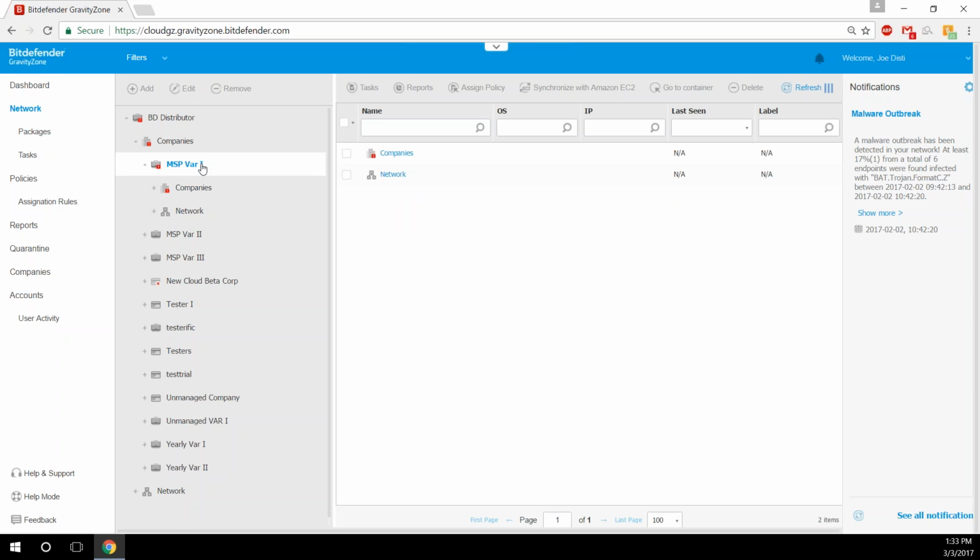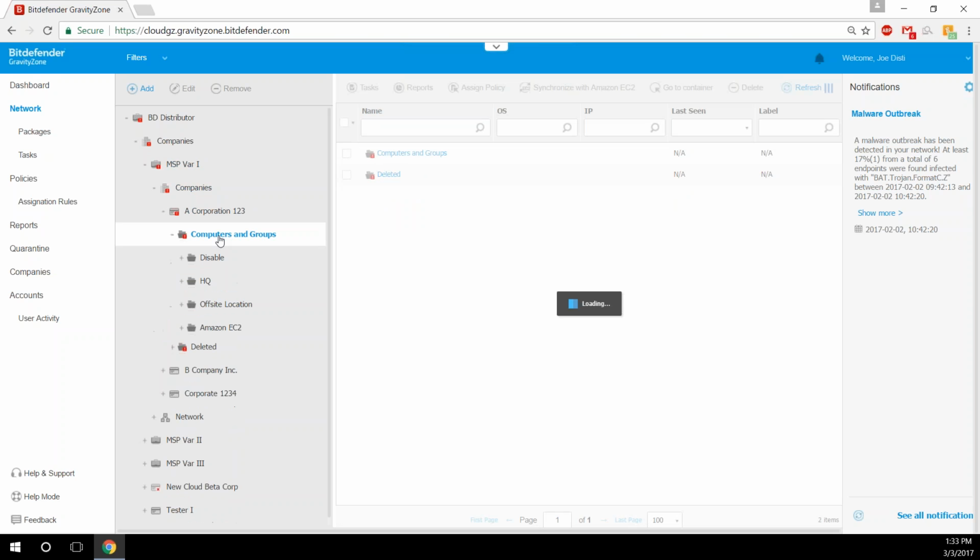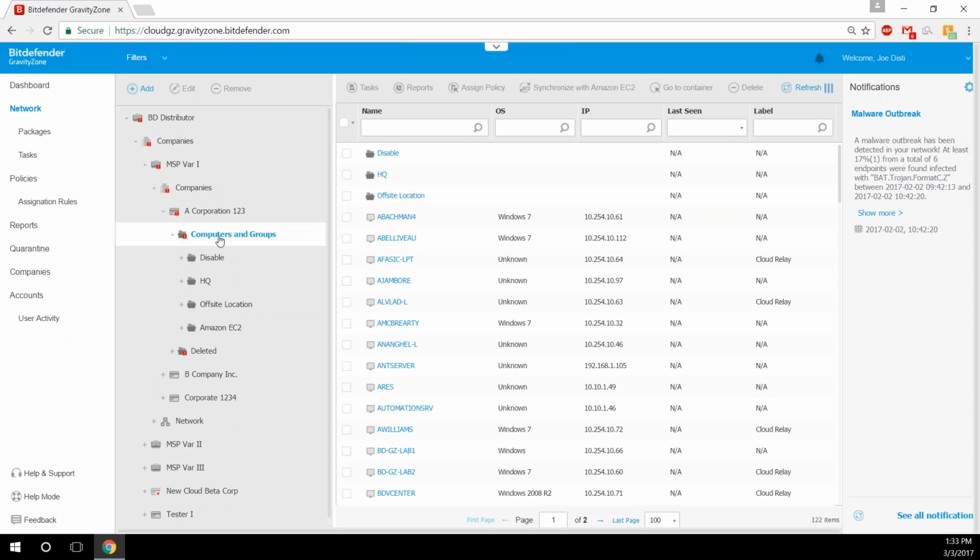So your tree would be visible to your particular companies. And inside those companies, you'll be able to see their groups, and in their groups you'll see their workstations. So your visibility will be a broad range of all your different customers as well as all their workstations and environments. You'll be able to manage their policies, their notifications, even pull reports for them.